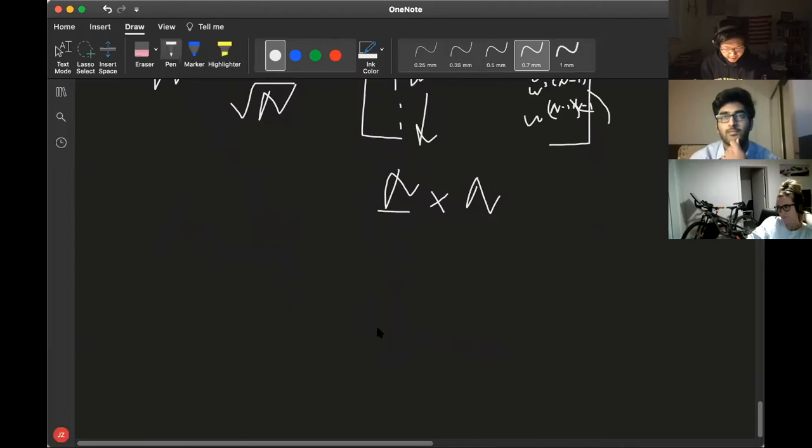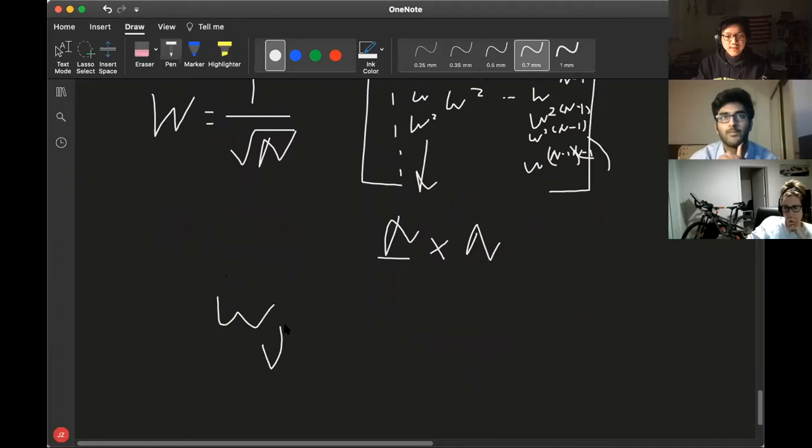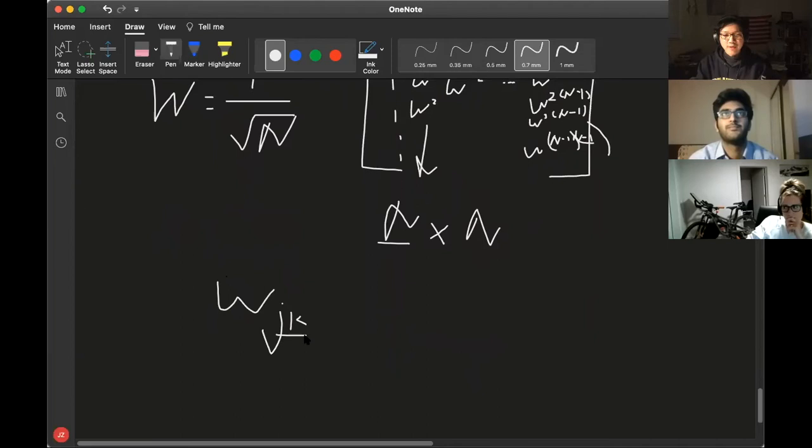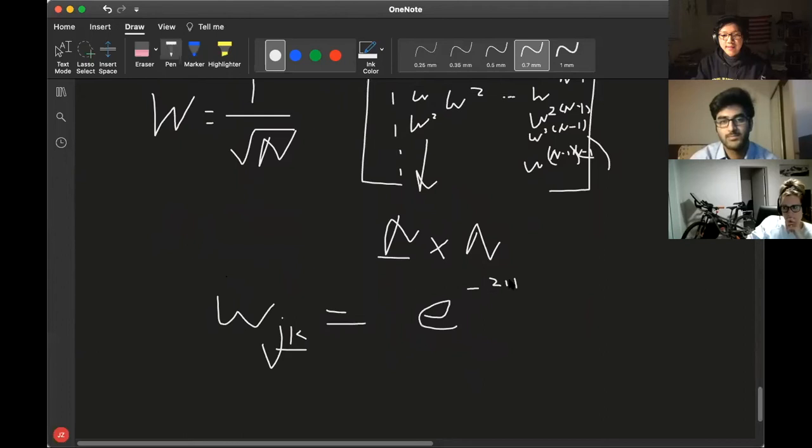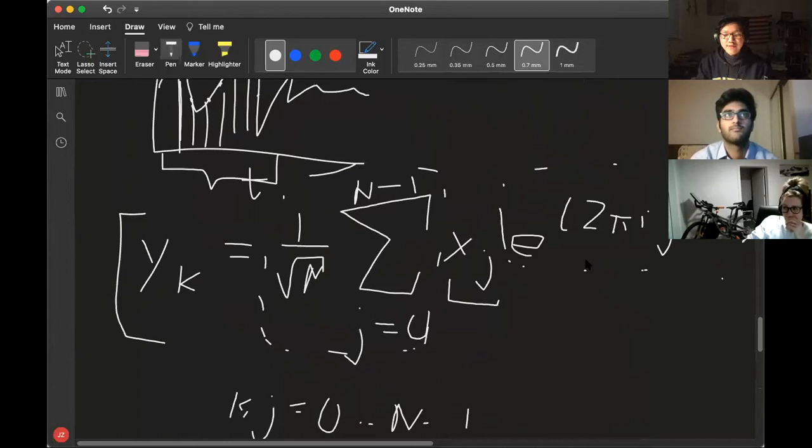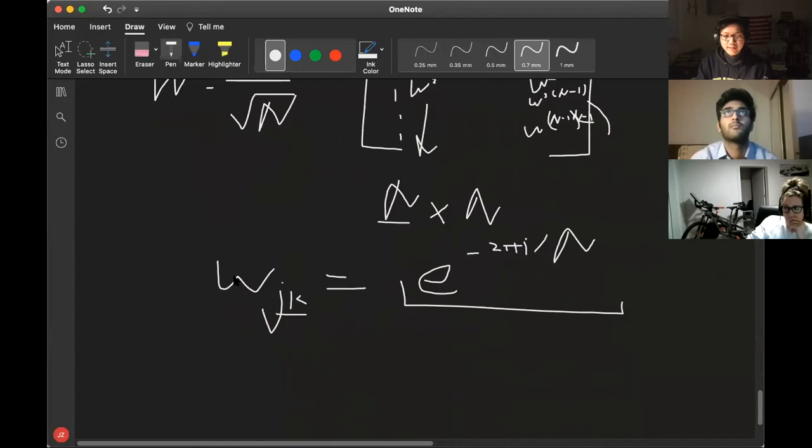Now, I should probably explain what the heck omega is. I've noted this for myself. So omega sub jk, this is just the matrix index operation we're going through here, is actually equal to e to the negative 2 pi i over n. So this guy should look very familiar to you. In fact, it's from this guy right here, although the j and k have been moved over as matrix indices, you still have your 2 pi i component there. So that's what omega sub jk, or omega with these two indices, would be.